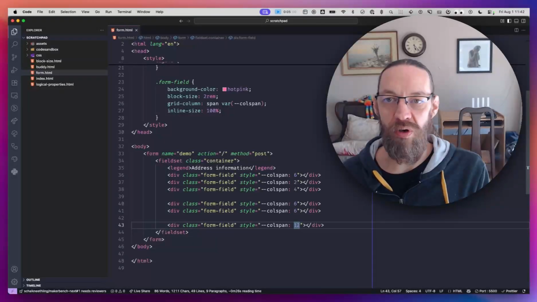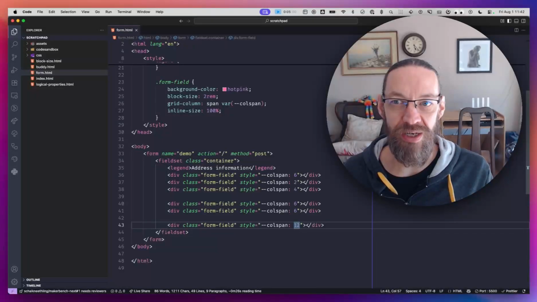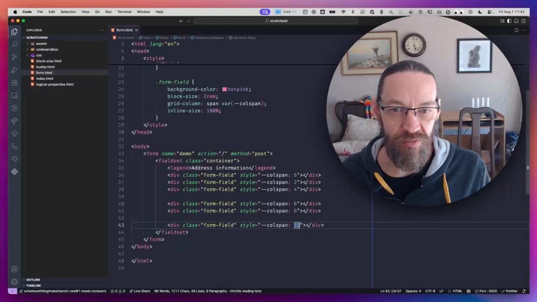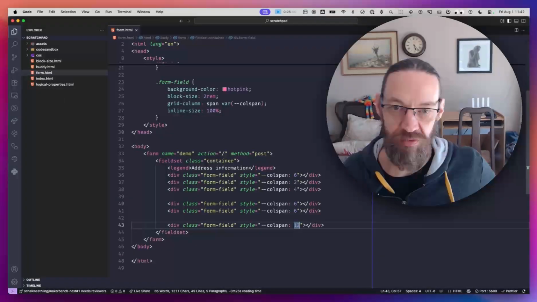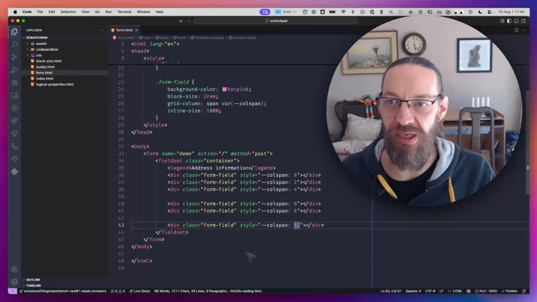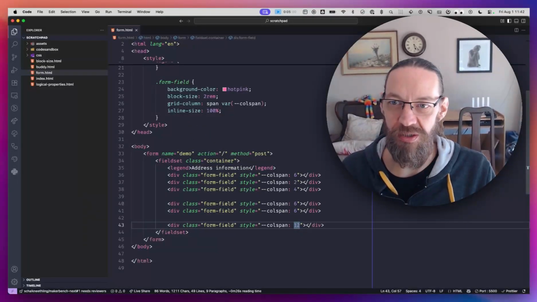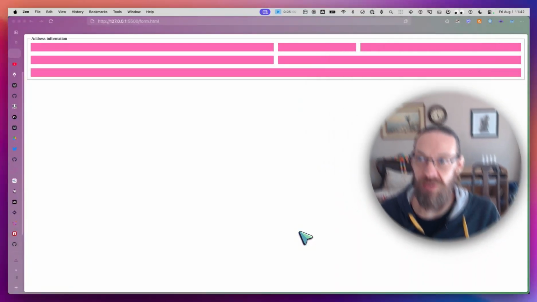When we do our mobile version, our smaller screen version, we're actually going to limit our number of columns to 6. But because of this, we're going to override that and try to push it to 12, and then things will break. We'll get to that in a second.